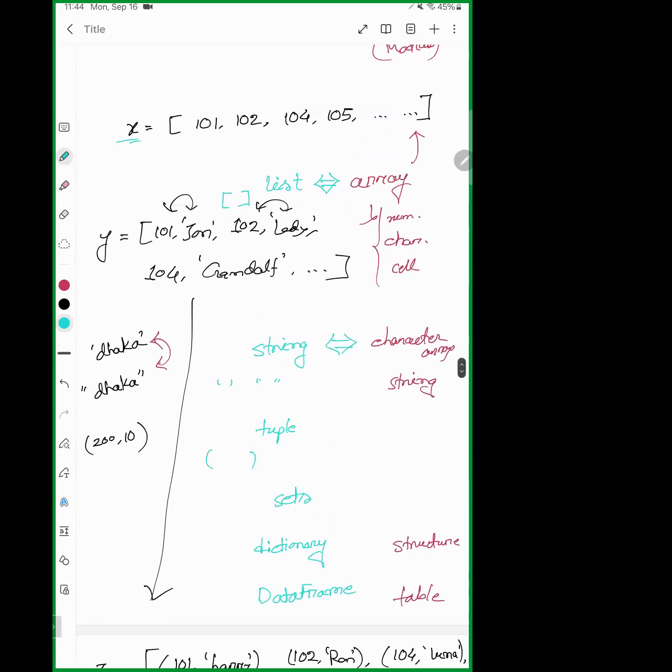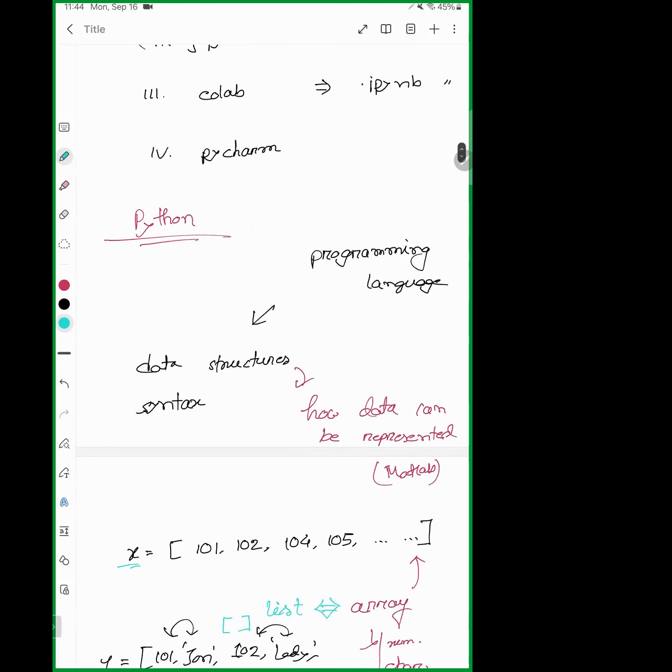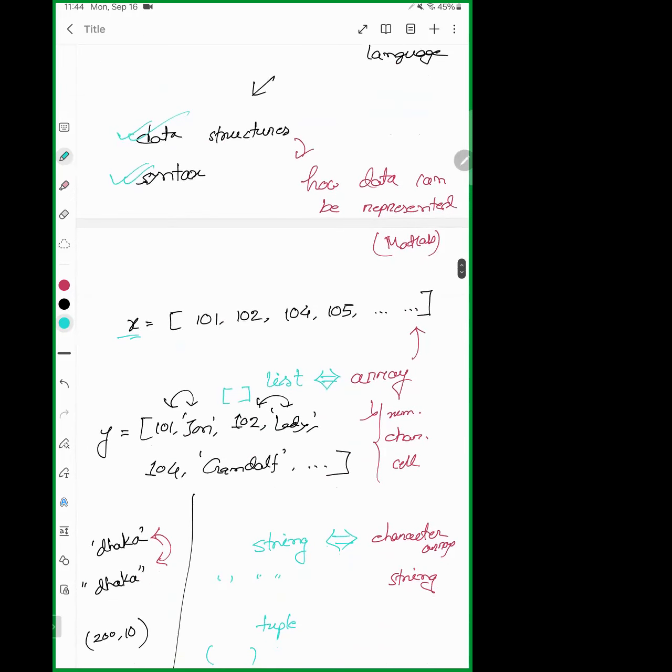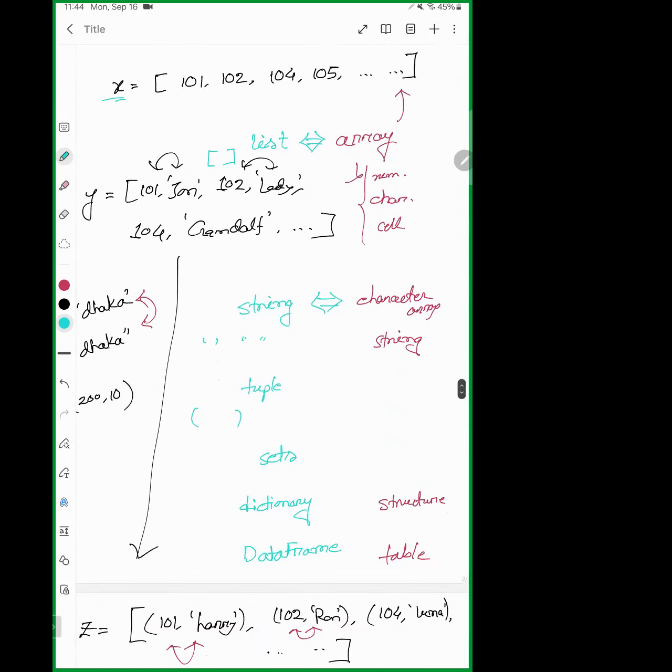And we have to understand and learn this data structure if we want to learn the programming language. We have to learn the data structure, understand, and then we have to understand how to represent those things. That's the syntax part. Okay, so these are the two things. So you have seen some of the data structures. Now you have to see what the syntax is, how to represent a list, how to work with a list, how to represent a string or tuple dictionary like this.